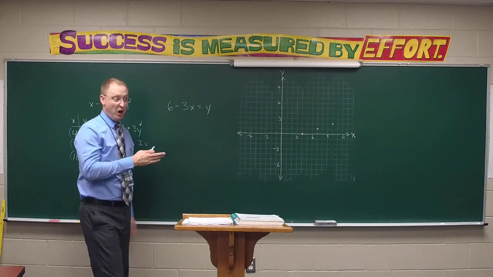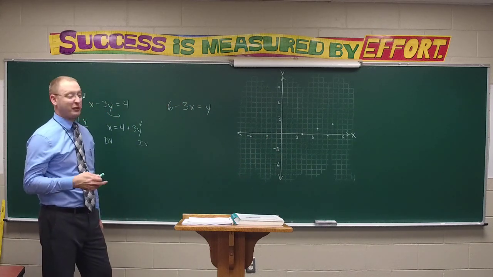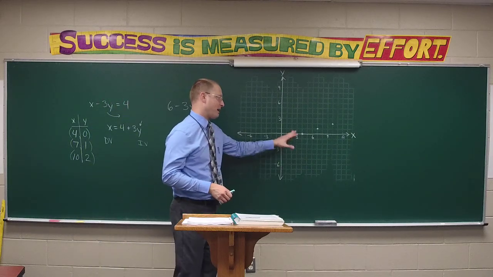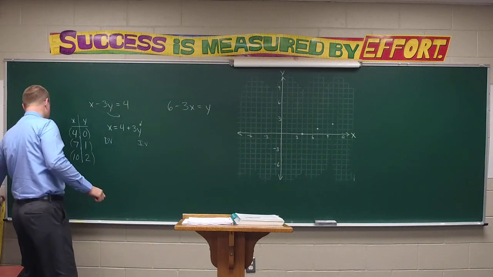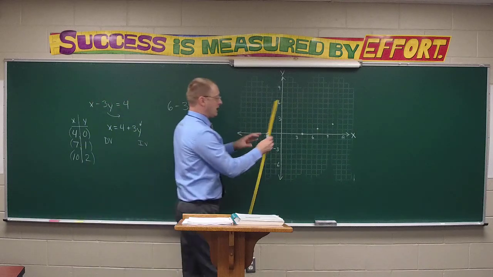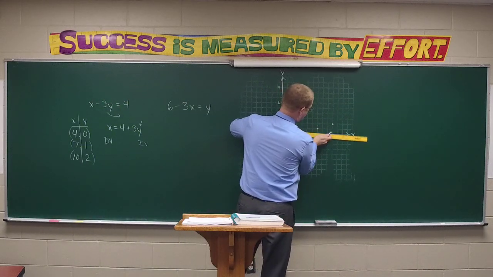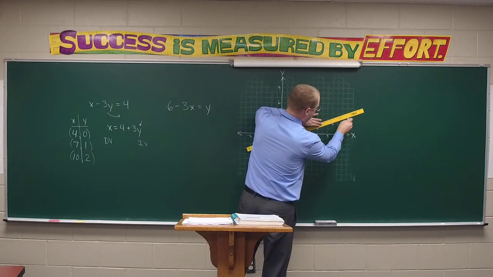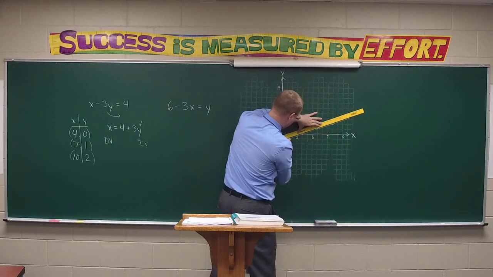You could label every 1, but remember I said it takes forever. I'm too lazy. Every 2, I'm too lazy even for that. 3 is kind of my perfect number I found. And it really helps to have a straight edge, as I mentioned at the beginning. So get your straight edge and line up the 3 points. If they don't line up, something's wrong. At least one of the points is incorrect.